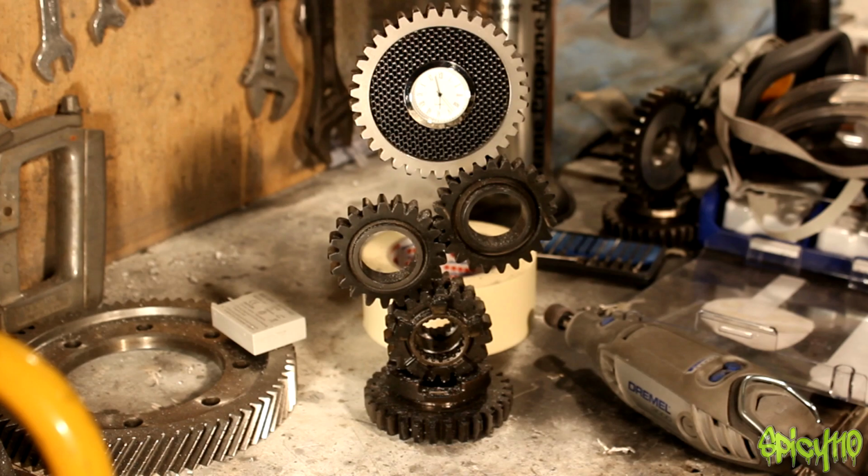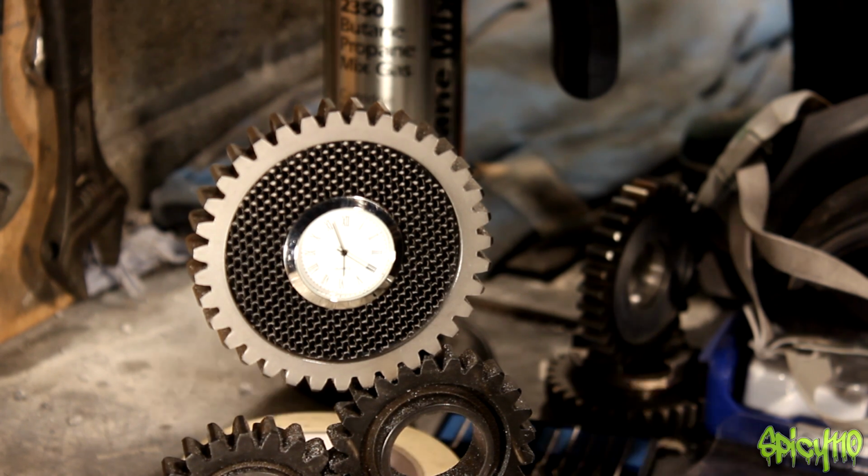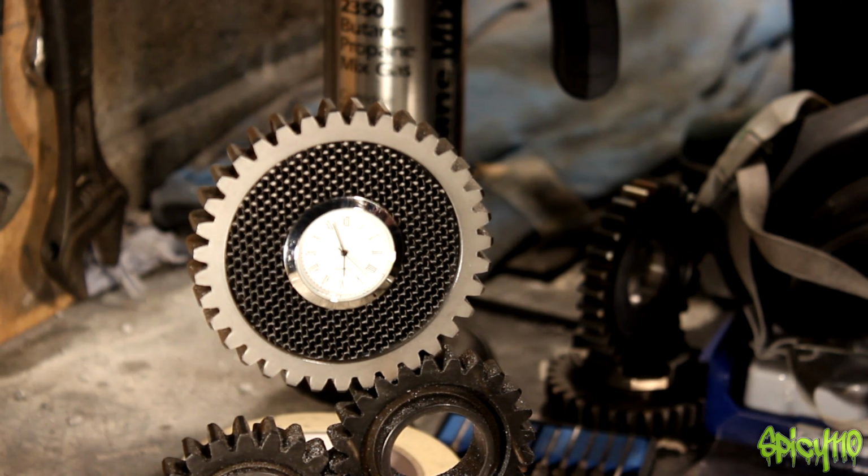Fantastic, I'm so glad that's done. Obviously I still have another one to do. It's now nearly 8 o'clock in the evening, so I'm going to have to stop for now and pick this back up tomorrow.